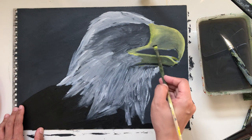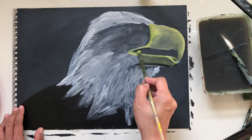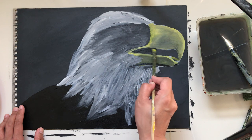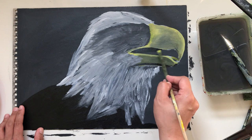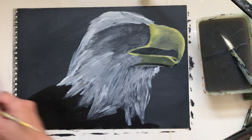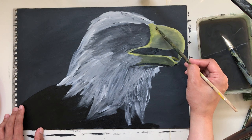Okay, again, it's black, the inside of the mouth. It's not black because it's black. It's black because of absence of light. It's not really receiving light. That's why it appears black or it appears dark. Okay, now using black, let's make the nose. The nose trills, right? Leave it like that for now.